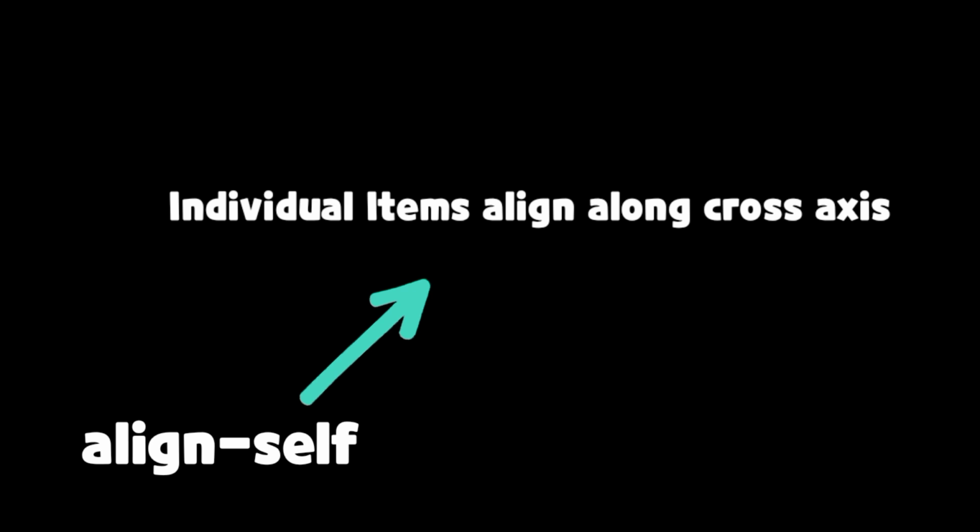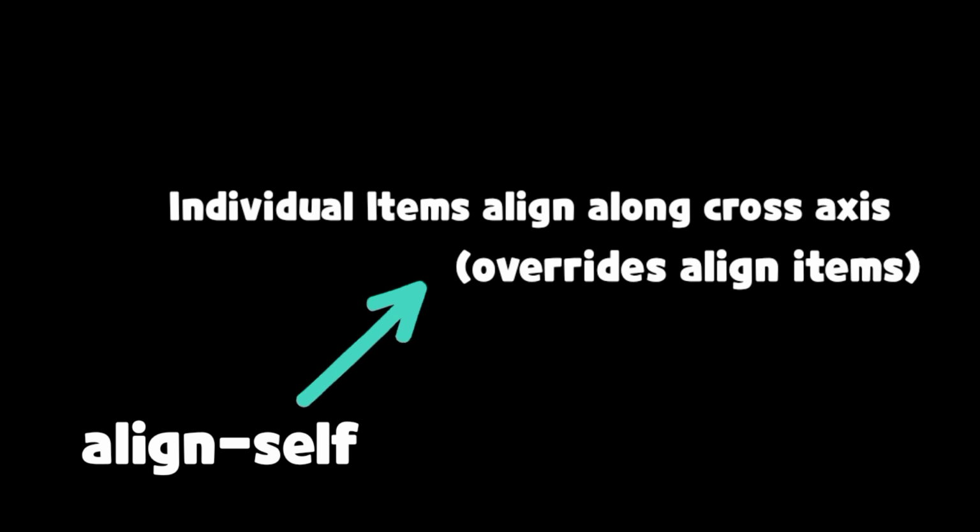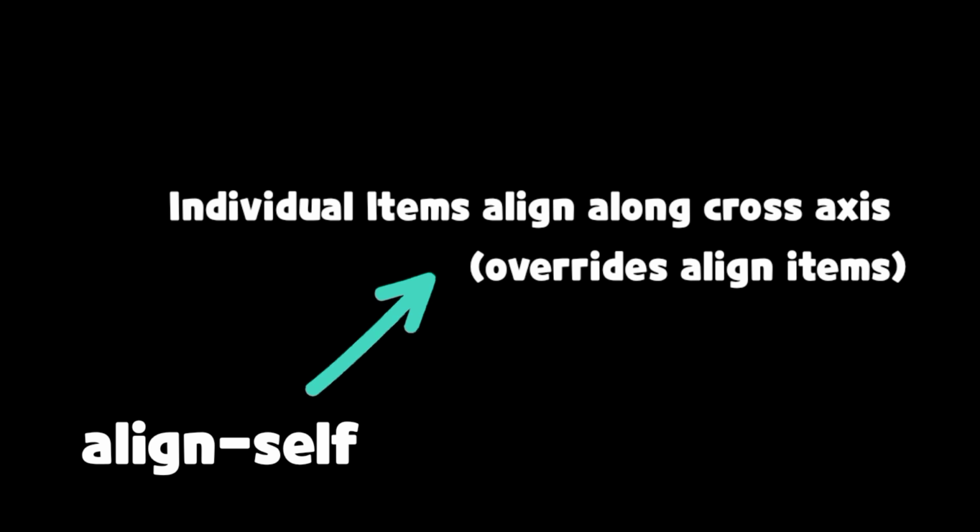Next up we have align self. This property is used to align individual items along the cross axis within a flex container. So it overrides the default align items property that you might have set in your container for that specific item. Now this takes in values similar to align items, that are flex start, flex end, center, baseline, and stretch. Now there is another value that is auto. By default, align self is auto, meaning that whatever you have written in your align items property, this would just follow that.